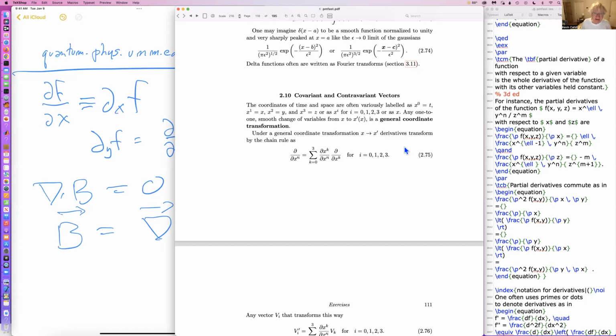But the fundamental mathematical definition is that under a general coordinate transformation, and by that one means here that x prime i is x prime i of x1, x2, dot, dot, dot, xn. So this is what is meant by, actually, I now see that I switched from superscript to subscript without intending to. So let me go back to here. And so 1, 2, n.